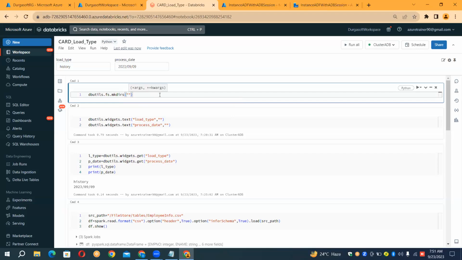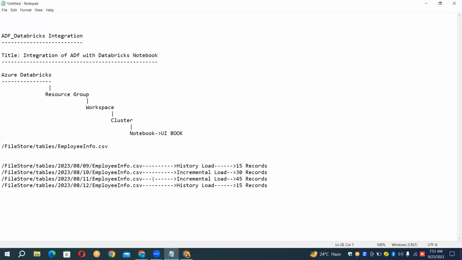Now I wanted to paste the physical path, whatever you have. I want to create it like this. Can you see here? I want it like this, so just create it here.